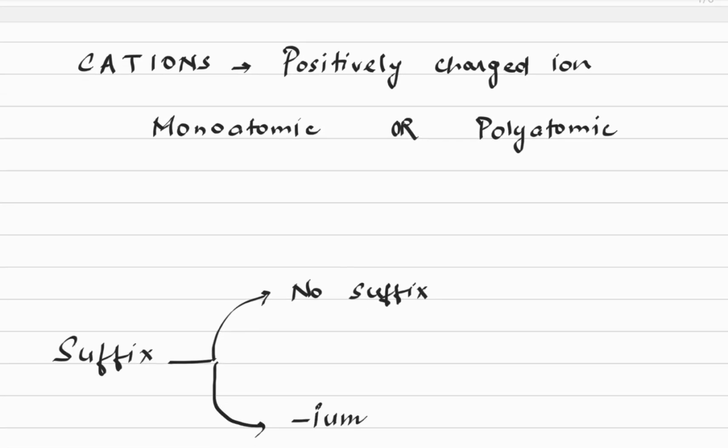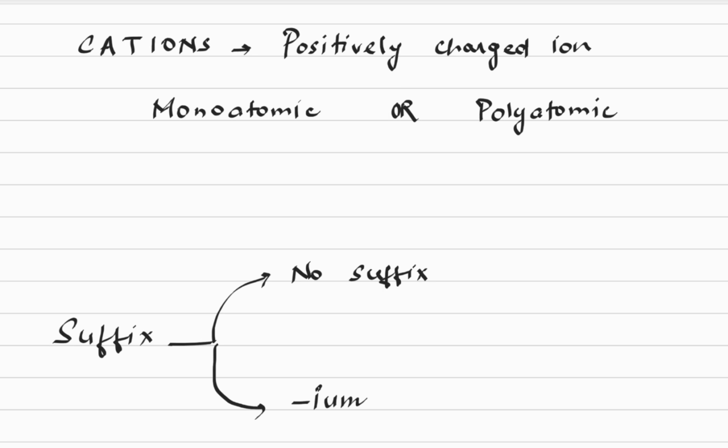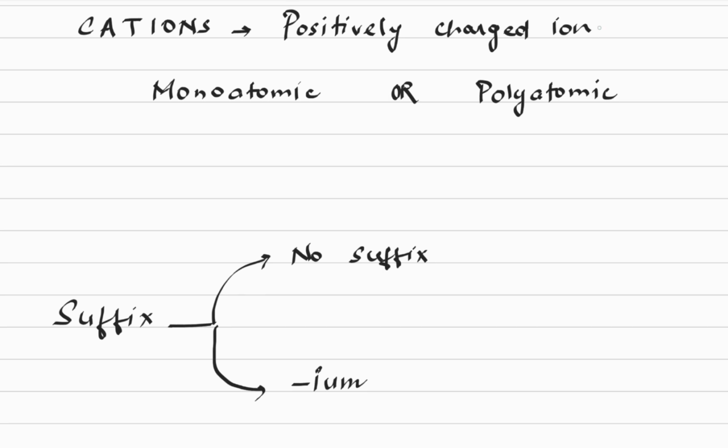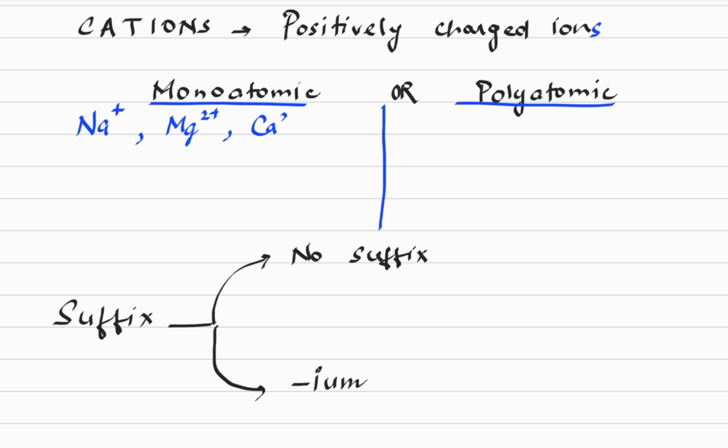Now, but before we jump to that, we need to understand what cations are. Cations are positively charged ions. They can be monoatomic or polyatomic. Monoatomic ions, as the name suggests, have just 1 atom, and monoatomic cation means that 1 atom is carrying a positive charge. So sodium plus is an example. Magnesium 2 plus is another example, calcium 2 plus, aluminium 3 plus, hydrogen plus. These are all monoatomic cations because in here 1 atom carries a charge, a positive charge, or more than 1 positive charge like 2 positive or 3 positive.